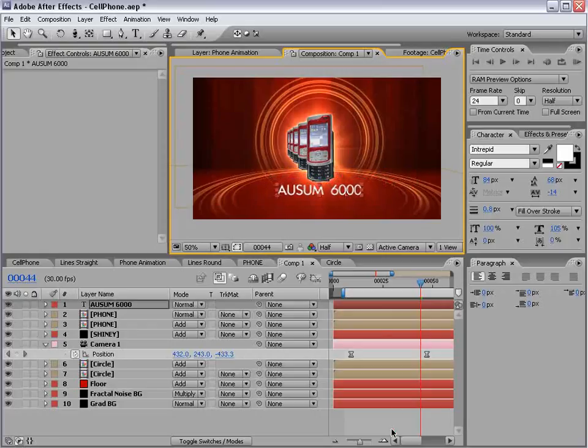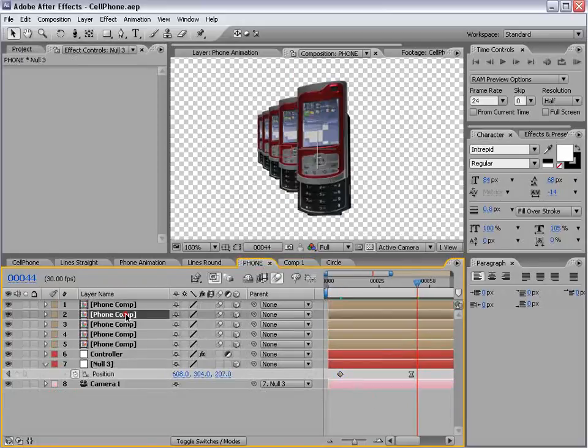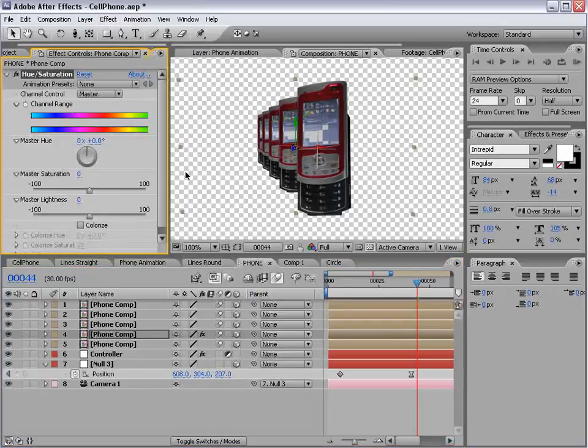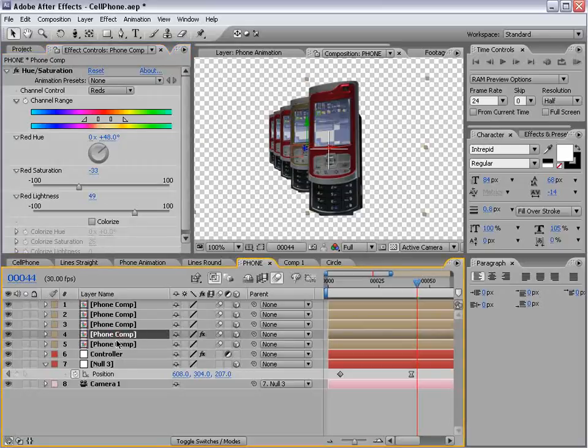There we go. Now, one last thing you might do is go into the phones, and sometimes they show you the optional colors. So you could take, say, the second phone, choose Color Correction, Hue and Saturation, go to the red channel, and offset the color. So we could do a tan kind of color. Usually the front phone is a cool color, and the other colors behind the phone, or the secondary phones, aren't always very cool looking colors, and those are for the people who want to be different but in actuality are not.